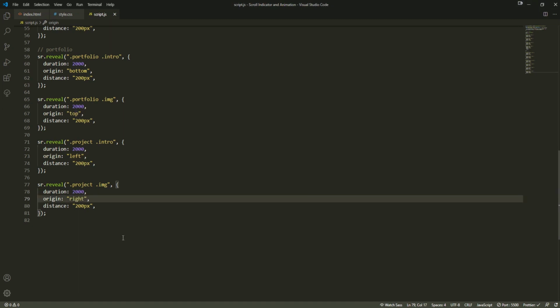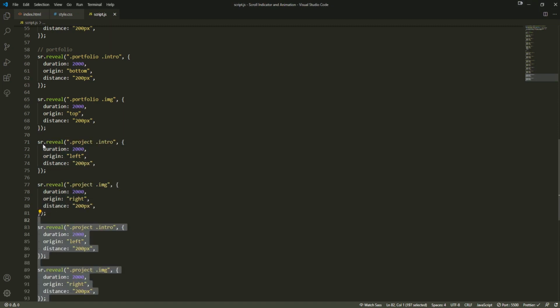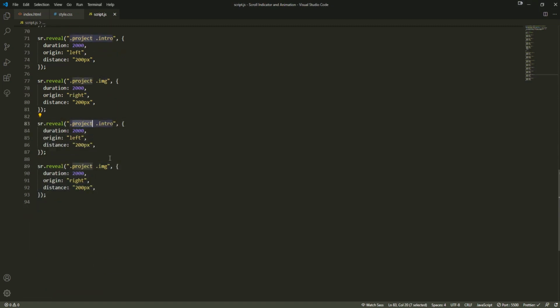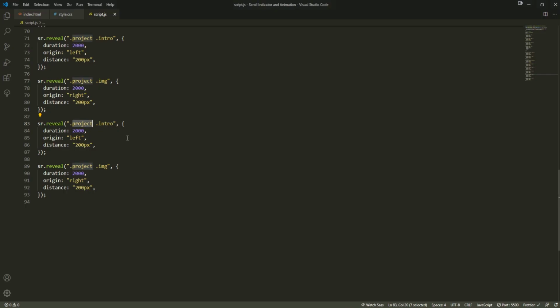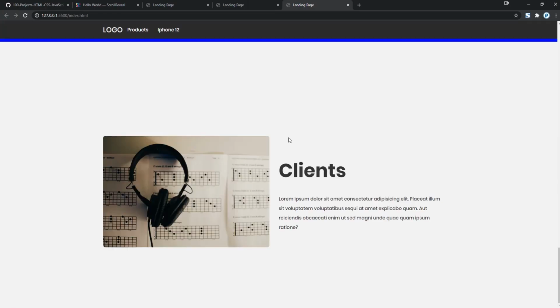There we go. And similarly duplicate this one down below right here. Finally, this is going to be for, let's see, clients. Okay, client, and this one is also for the client, and then this is going to be from the right side and this one from the left side.